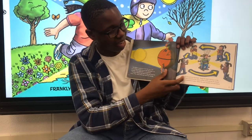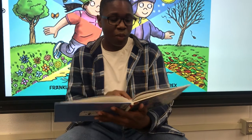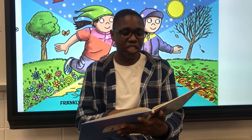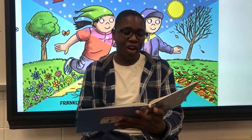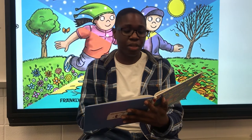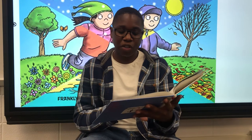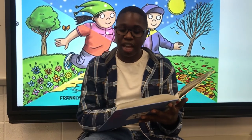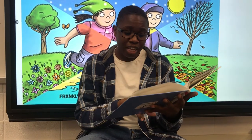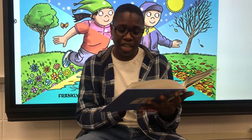He's getting dizzy from all the spinning! Whenever you are as you circle the flashlight, the orange is lighted from pole to pole. All through the year and all over the earth, days and nights would be the same length. There would be no changes in season. But we know that does not happen on the earth. The days get shorter and then longer as the earth goes around the sun. And winter changes to summer. It's because the axis of the earth is not straight up and down — it's tilted.